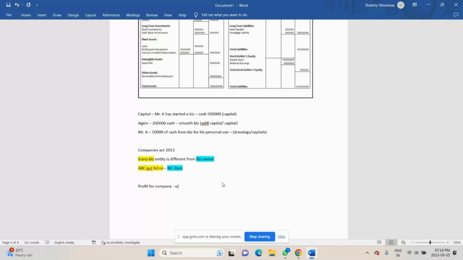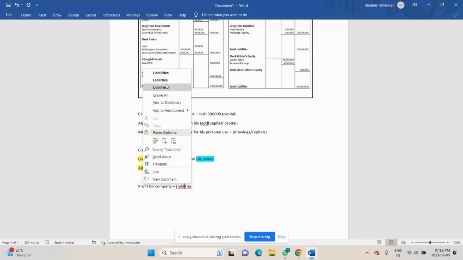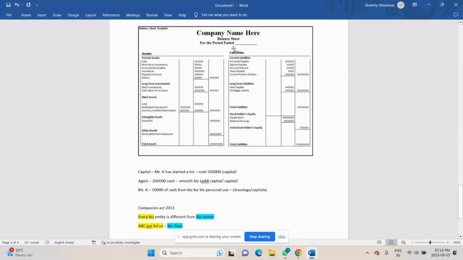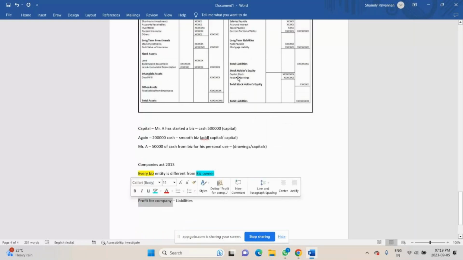First of all, understand liabilities and assets. Assets are what the company owns. Liability means what the company owes to pay. Assets are what the company has with itself; liabilities are what it has to give to some other person. Now, the profit earned by a company, the retained earning, why is it shown on the liability side? Can anyone answer this?